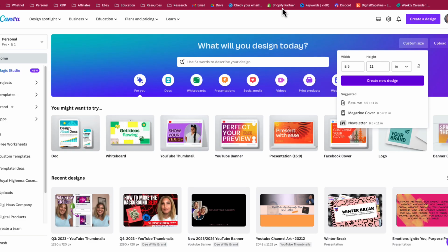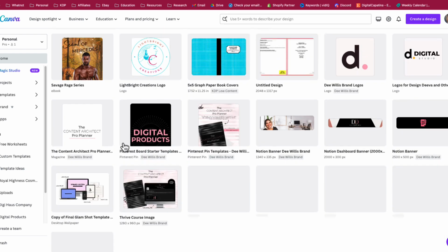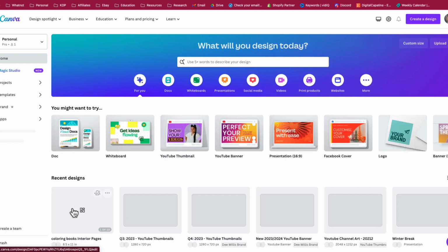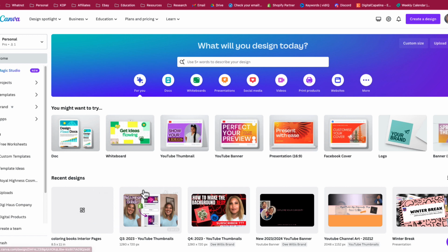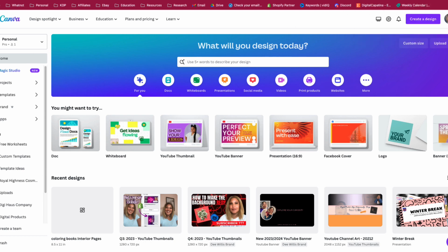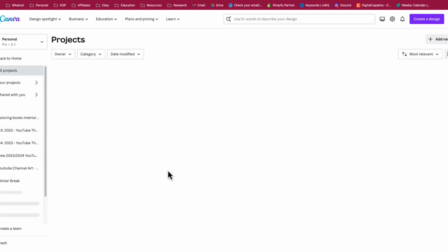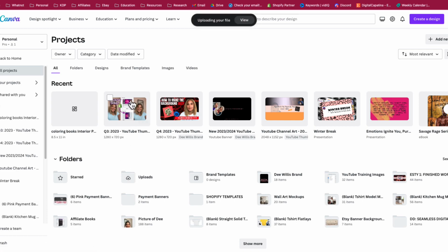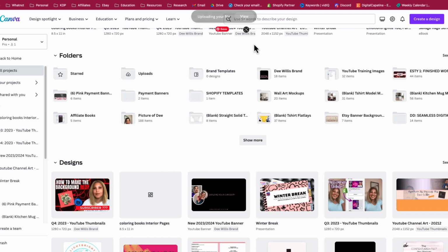Now, going back over to our initial home page here, let's refresh it because our new design should be popping up right there. I just downloaded it, there we go, the paperback template. Now they have a PDF template in here and a PNG template in here. So what we can do is just grab our file and drop it on here. Okay, so we just dragged and dropped, and it says view file.